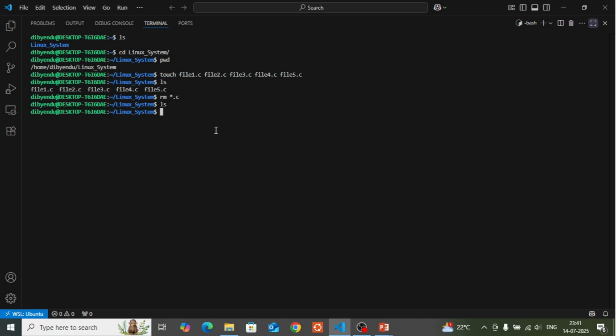You can imagine, suppose in industry you are using a factory script, a big script, and we are collecting data from our devices, so at that time maybe more than 1000 files are there, maybe .c, .sh, .log and .csv files also, and you want to delete all of those together.